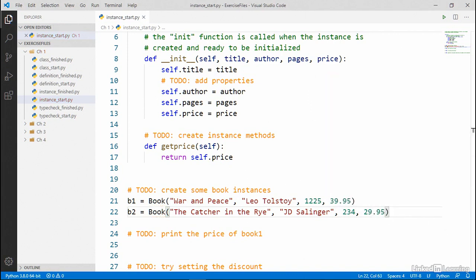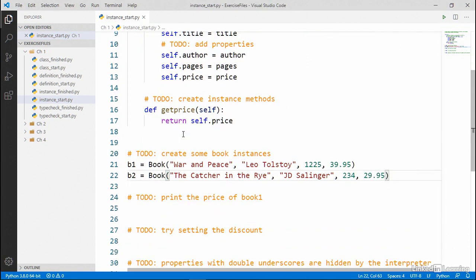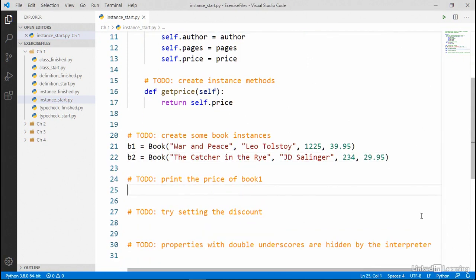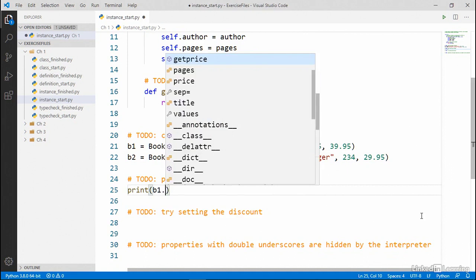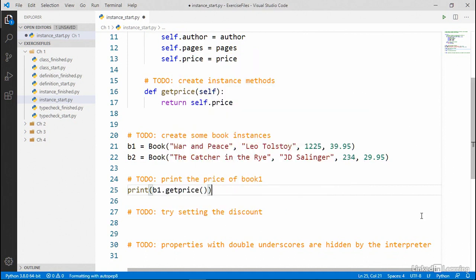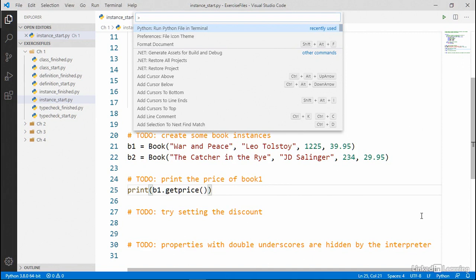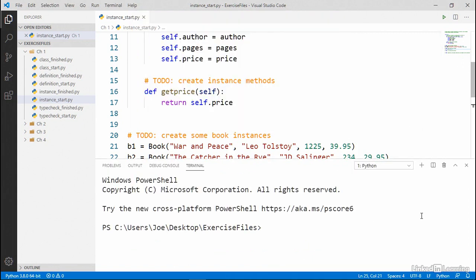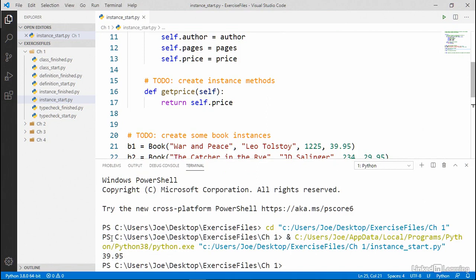All right. So now let's try making a call to the getPrice method. So I'll print b1.getPrice. All right. Let's go ahead and run the code we have, and I'll just run it right here in Visual Studio Code. And you can see right there is the price, right? $39.95. Okay, so let's go back to the code.